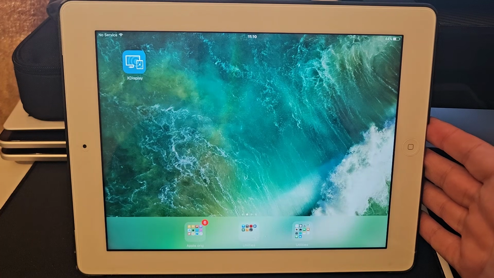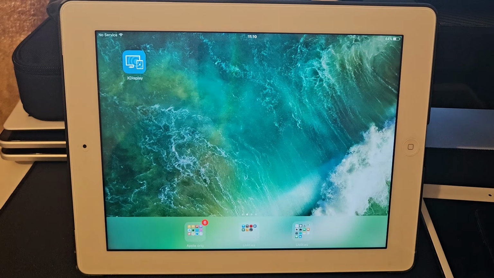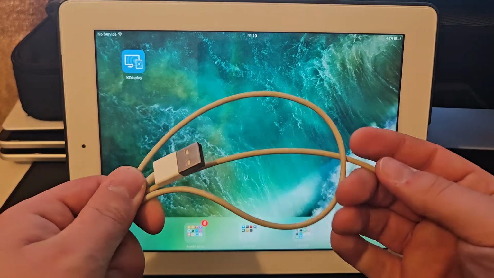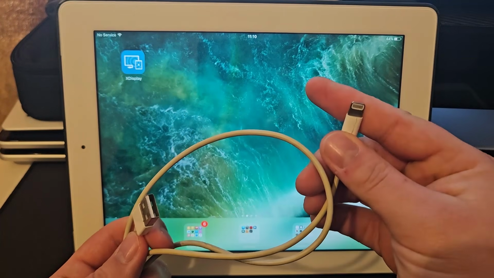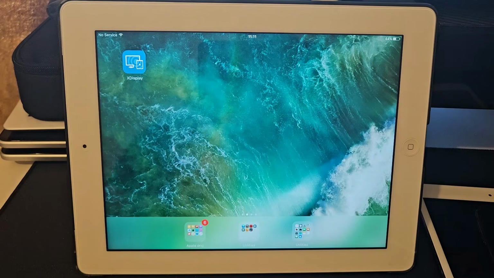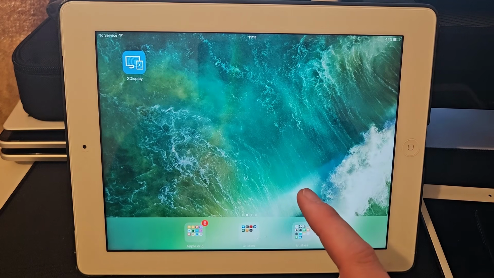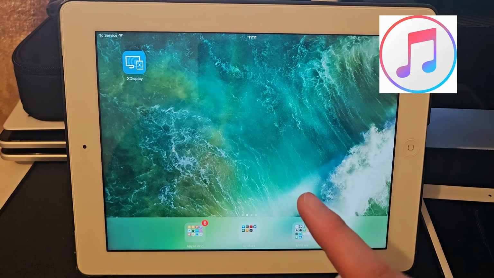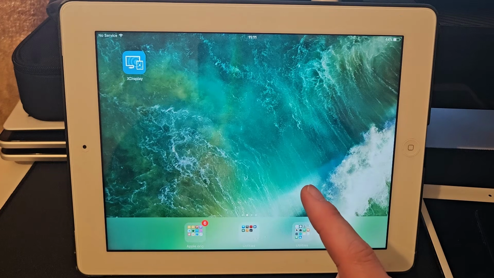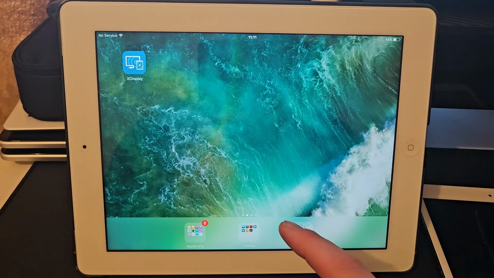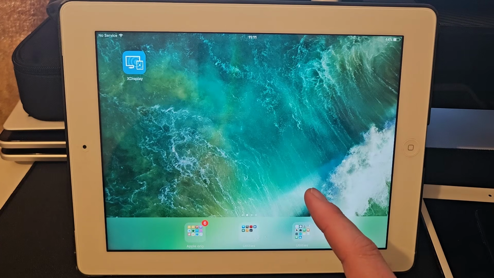Obviously, you're going to need your iPad. You're going to need a PC, Windows or Mac, depending on what you want to do. Whichever one you use depends on what settings you will need to change, and I'll talk through them as well. And obviously, you're going to need a cable. I've got a USB-A to Lightning here. This is a Lightning iPad right there. But the other thing that you are going to need when you come to these PCs is, if you're using Windows, you do have to have iTunes installed. Do not do it through the App Store. If you go onto iTunes Wiki and download the latest version, scroll all the way to the bottom and download the latest version for Windows. On a Mac, it will come pre-installed anyway. You won't need to do that.